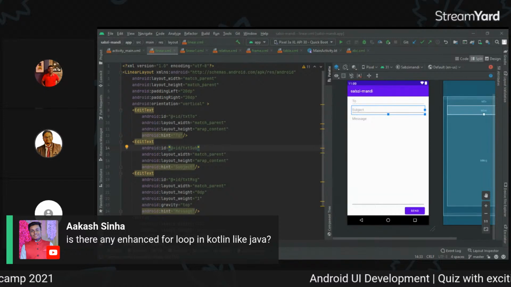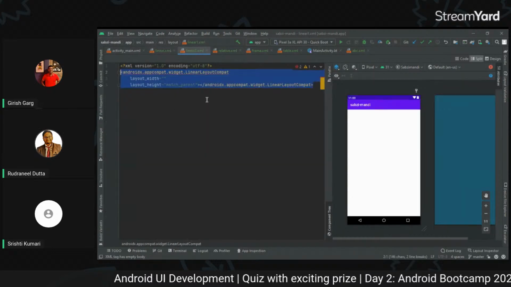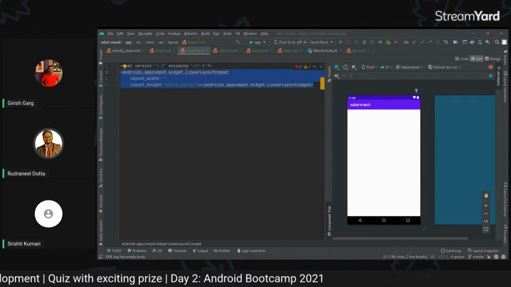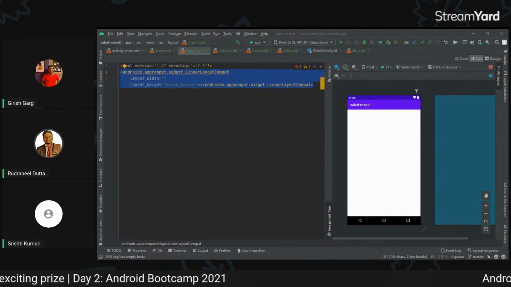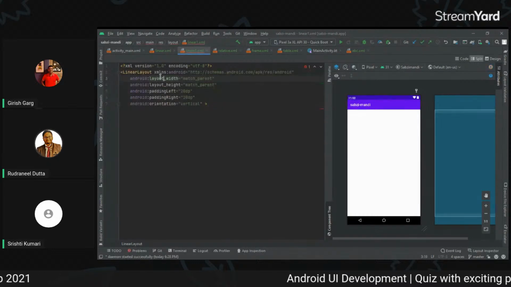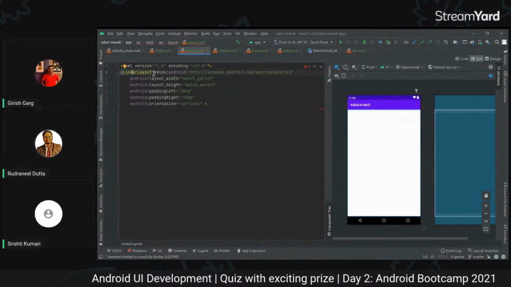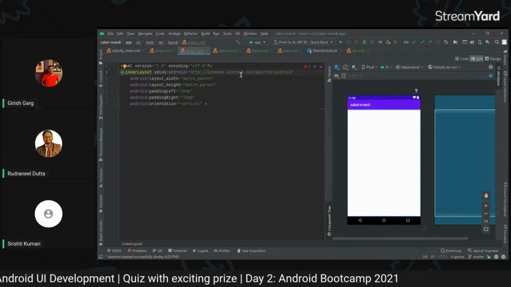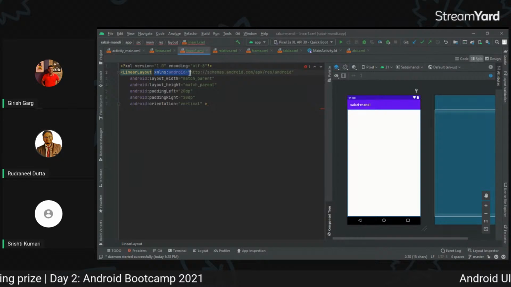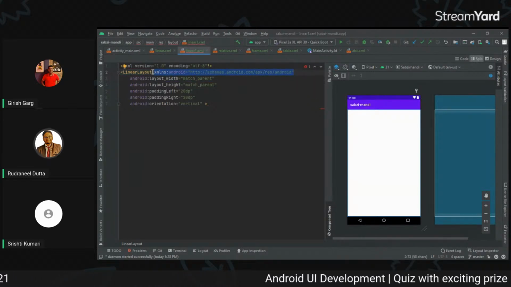My screen is visible, right? Yeah, it is visible. So what I was doing is, in this part, I'll just write this linear layout section like this. Okay. Over here, when you start writing linear layout, this section will come, and when you create a new folder, this XMLNS Android section comes. So you have to put this just after the linear layout part.